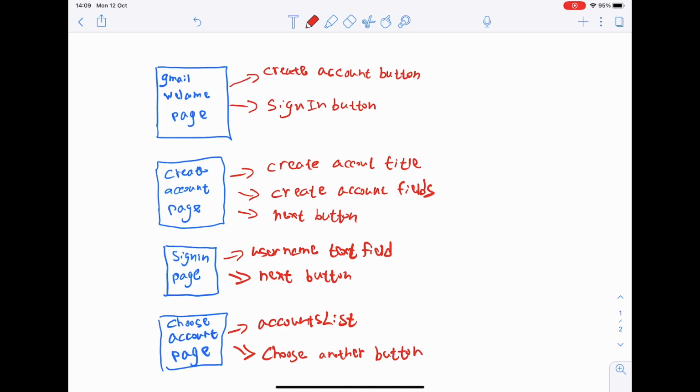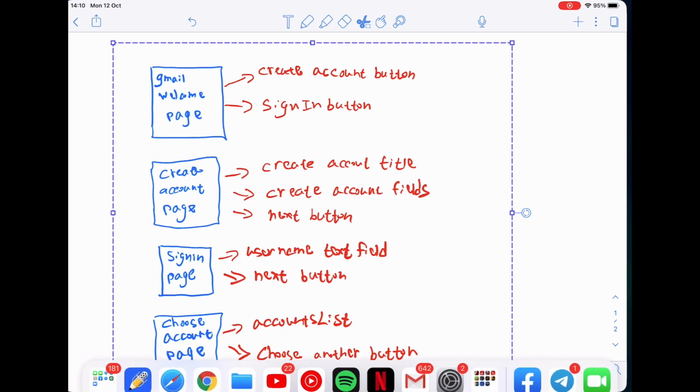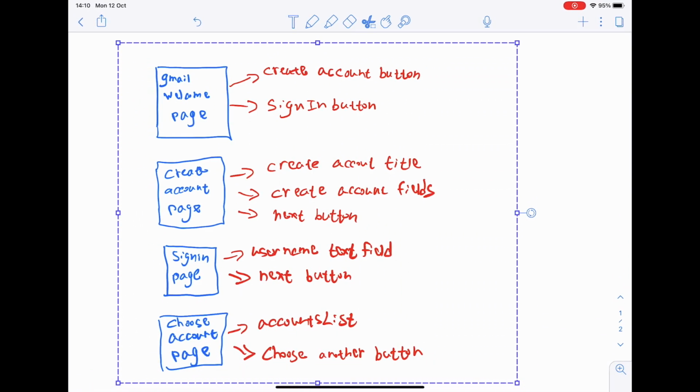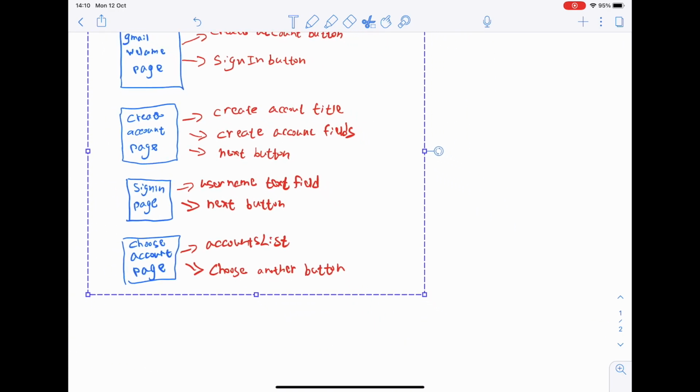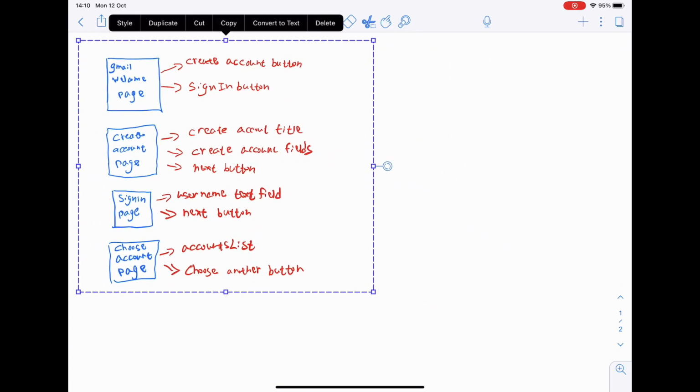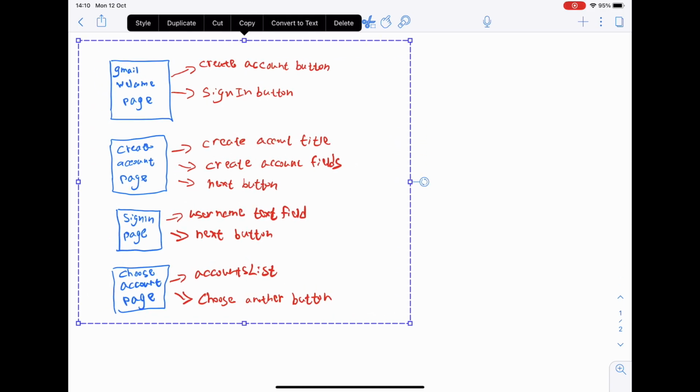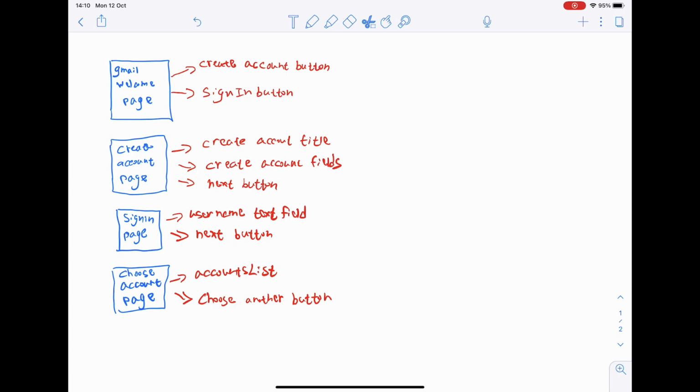So let's say that's it for the Gmail 4 pages that we just discussed. Let's put it on the most left hand side and let's give it the title Pages. Now we need to write down our tests.